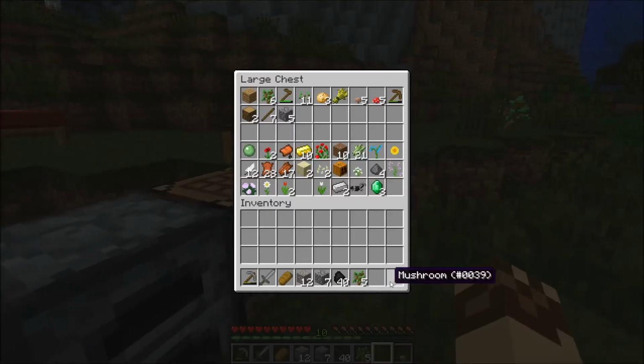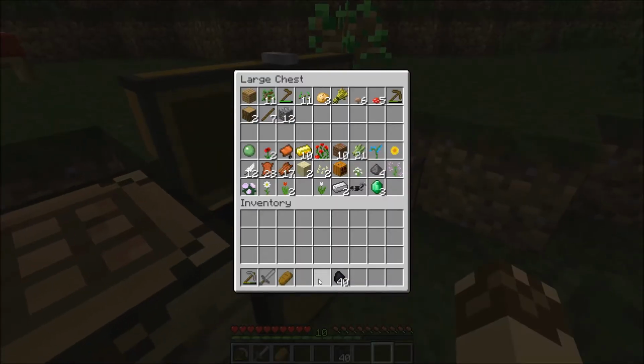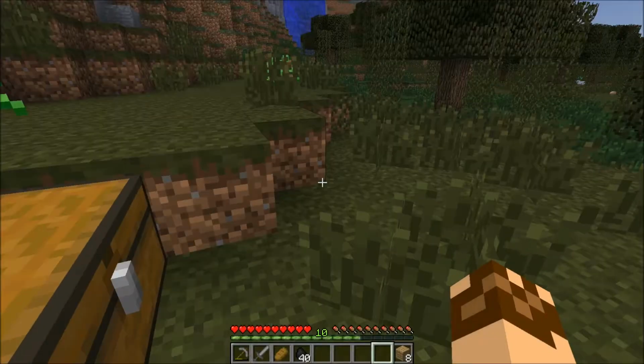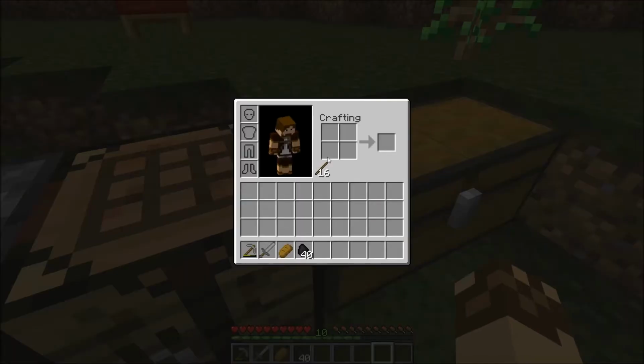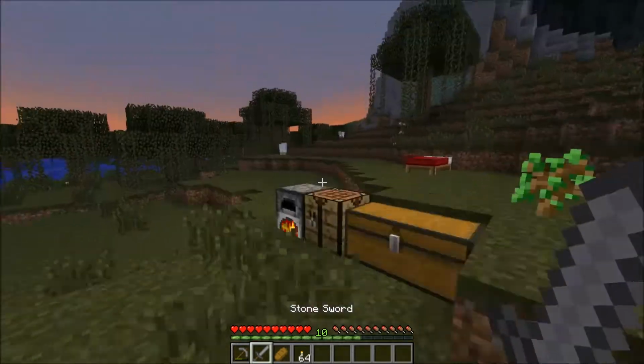So yeah. Let's see. This, yep, that'll smelt all that up. Alright. Give me this, and this should be enough. 16 is enough to make, I think, a stack of torches, which should be fine. Hopefully. Oh, it's already nighttime.